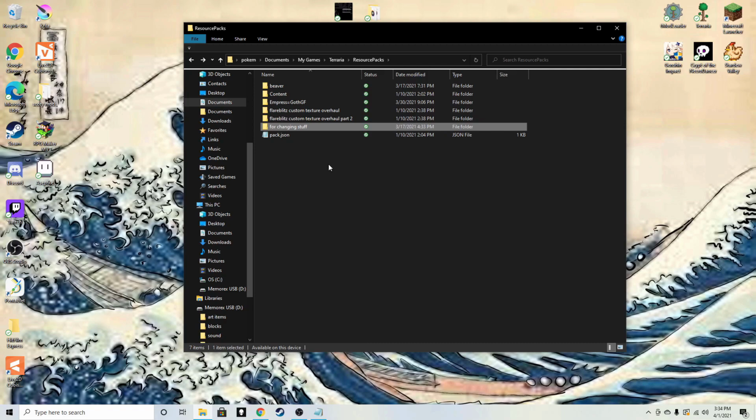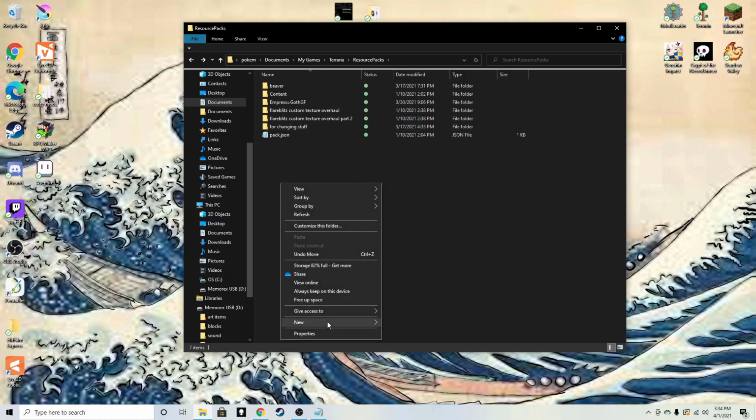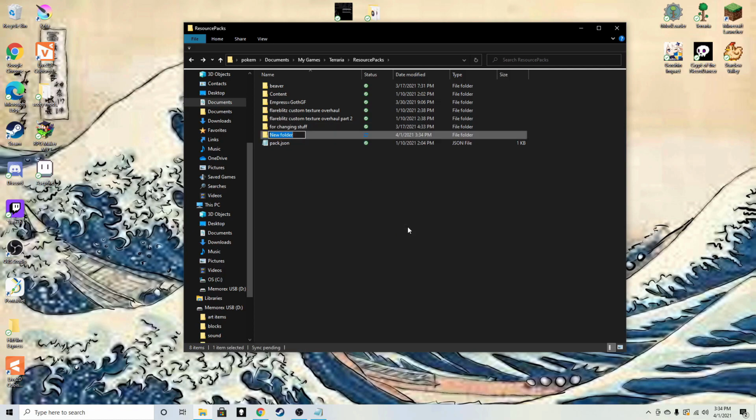Okay, so now we have our files, and now we're gonna start making the texture pack. Now, what are you gonna want to do first? You're going to want to make a new folder. Name this however you like. I recommend naming it something similar or the same as the name of your texture pack so you don't lose it, just in case you plan on making more.